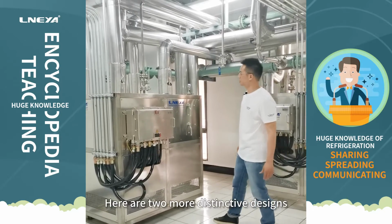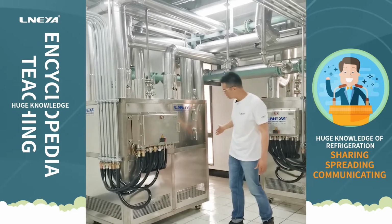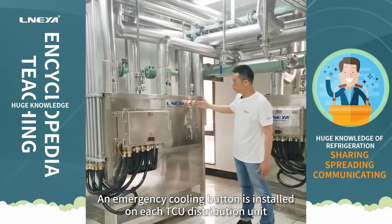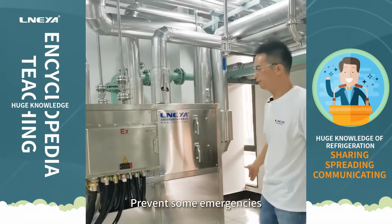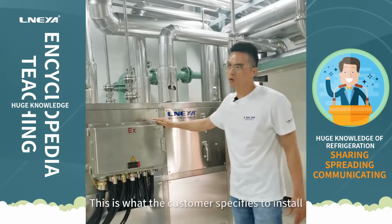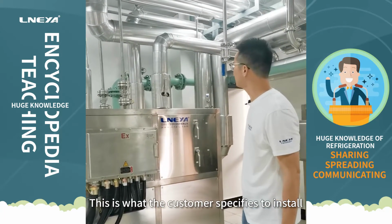Here are two more distinctive designs. An emergency cooling button is installed on each TCU distribution unit to prevent some emergencies. This is what the customer specifies to install.